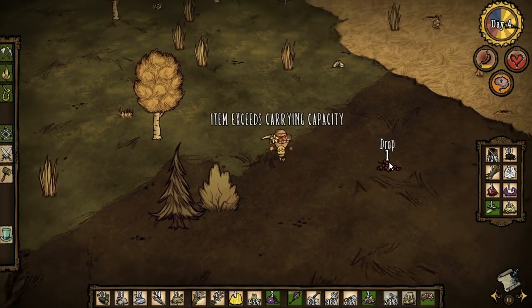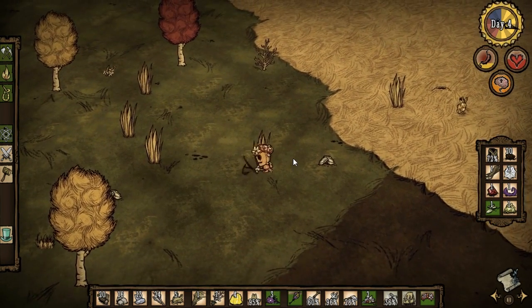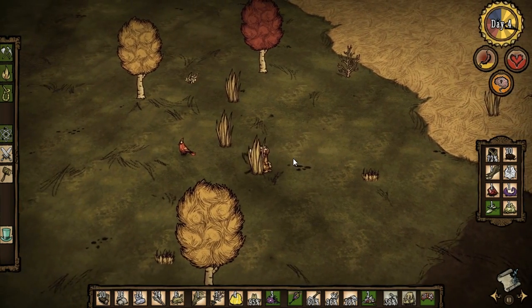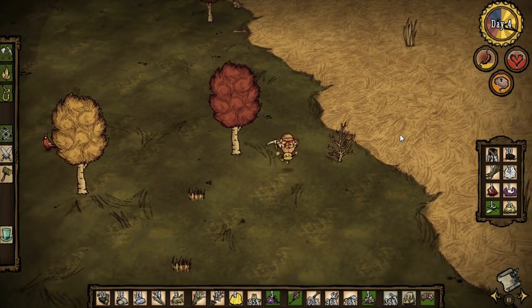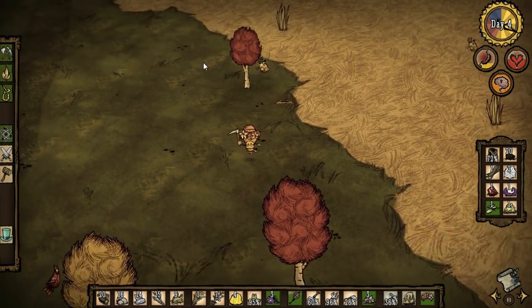Item exceeds carrying capacity. Well, we'll just eat it then. Probably should have cooked it to get a bit more value out of it, but right now we just need to get it. We'll probably head back to our base later, especially since we found another savanna biome over here. We should be able to make traps without having to research them, and then we can try and catch some bunnies. That might help us with our food situation as well. So that's probably what we'll do soon.